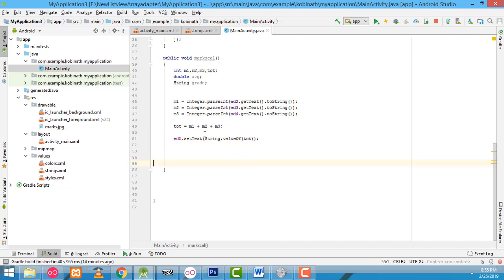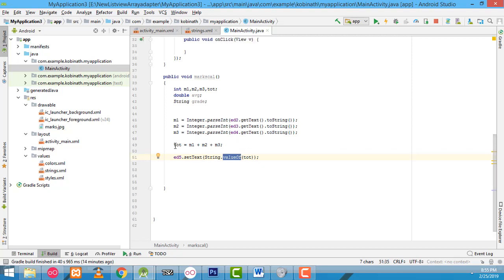The result is stored in the total variable. When the result is displayed in the text box, you have to convert it to a string. The calculation is done as integer, so when you get the value, you have to convert it to a string, right? That's the stuff you have to do.